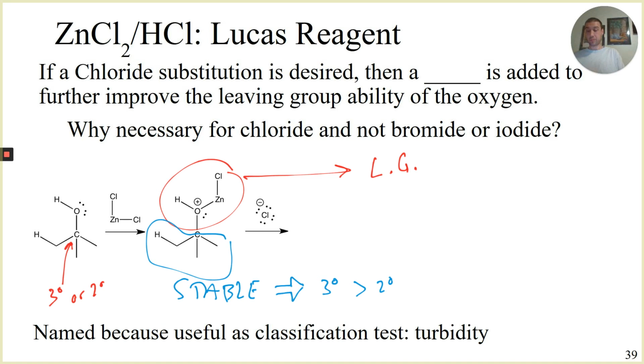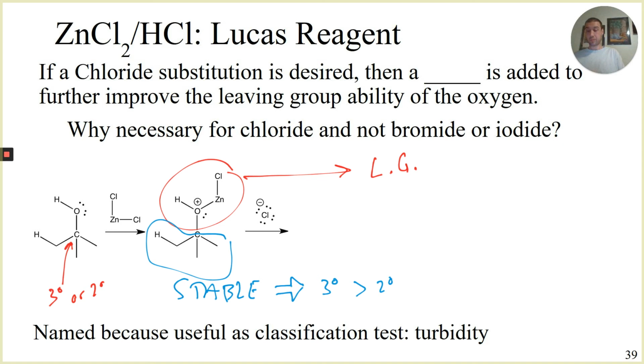The alkyl chloride product produced out of this is not particularly soluble in an acidic environment or in that protic environment, which means it starts to cloud up, right? It's not a precipitate in most cases. What it is is the formation of an organic layer. So it gets a little bit cloudy because there's another phase interrupting with the light.